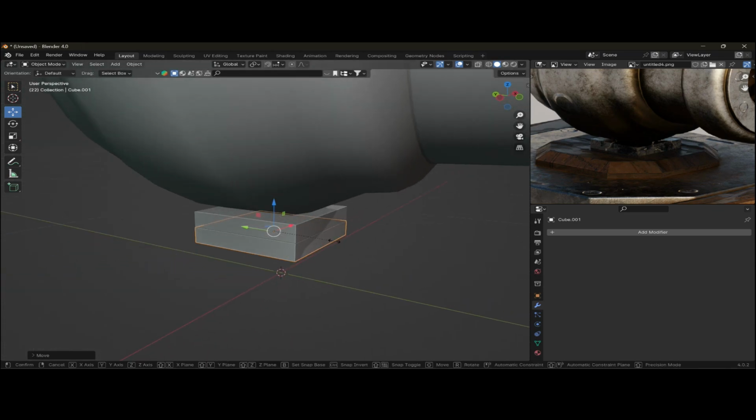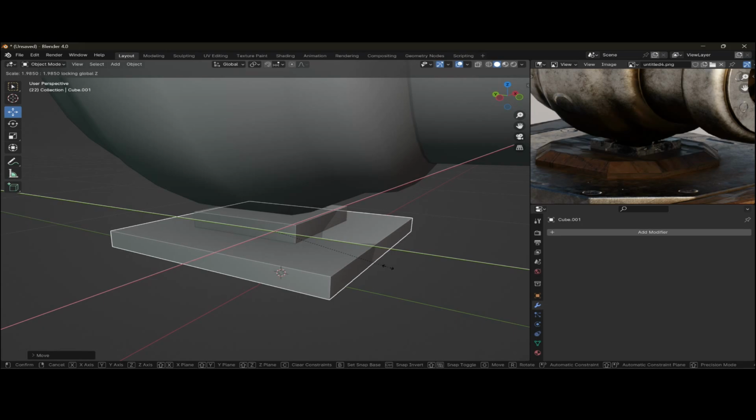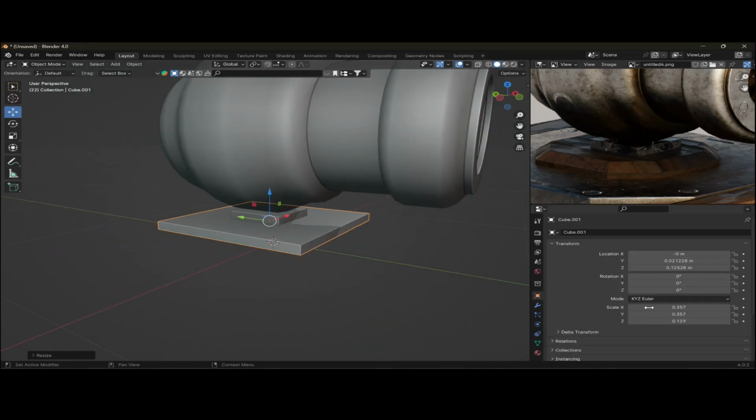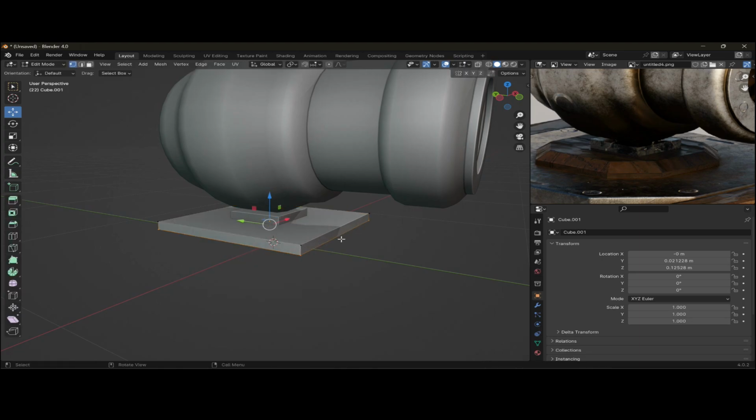Press Shift Z to scale any object in only X and Y axis. Always remember to apply the scale when you scale any object in object mode instead of edit mode. This will help in UV unwrapping and texturing.